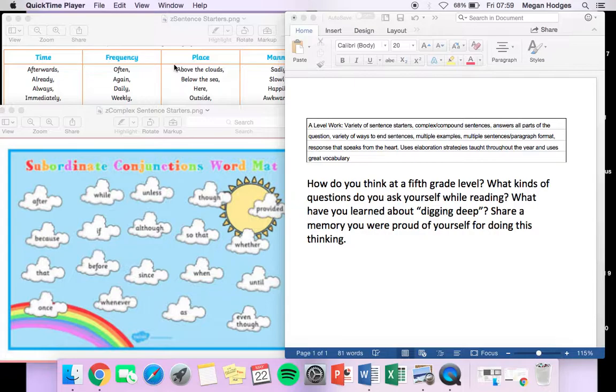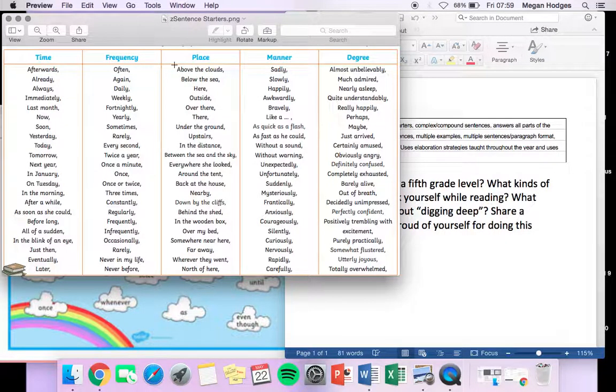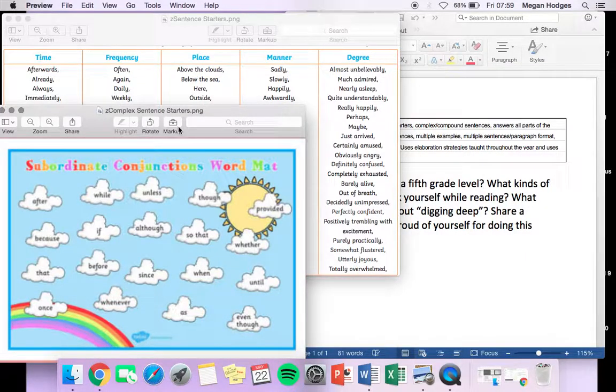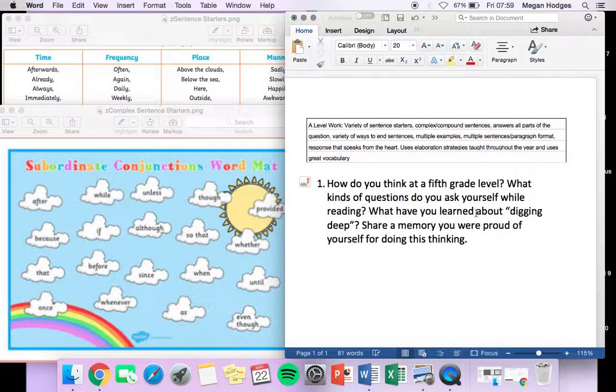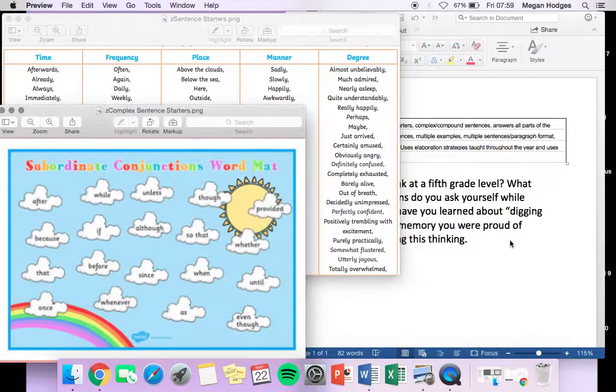I have my two most important resources from Google Drive pulled up: sentence starters, because those are the things that start sentences, and complex sentence starters. And these are words that can help me create more fifth grade level sentences. Over here, I copied and pasted what makes an A, and I'm actually going to model or show you guys how I would answer question number 1 for your final exam, and how I use the A description and these two things to help me.